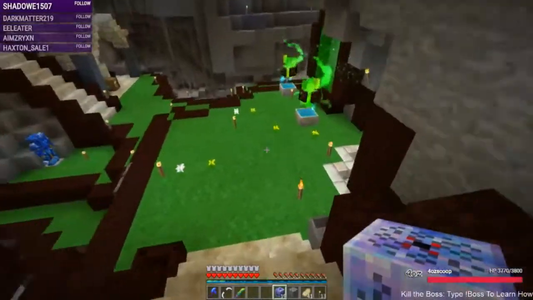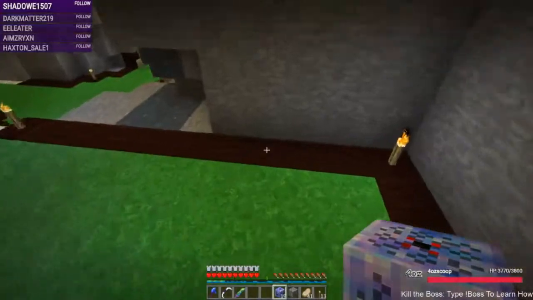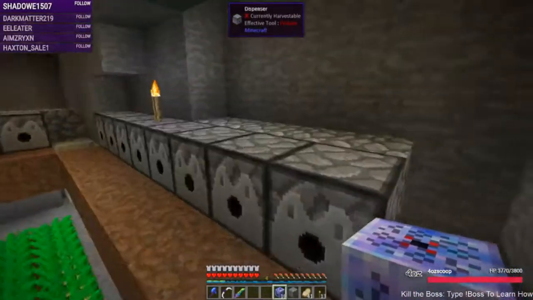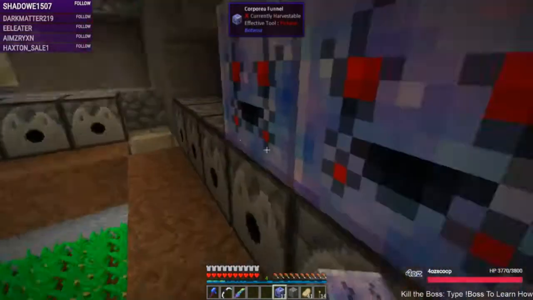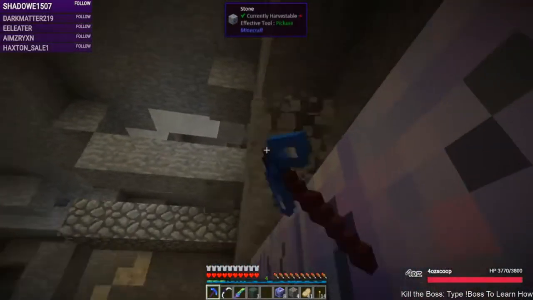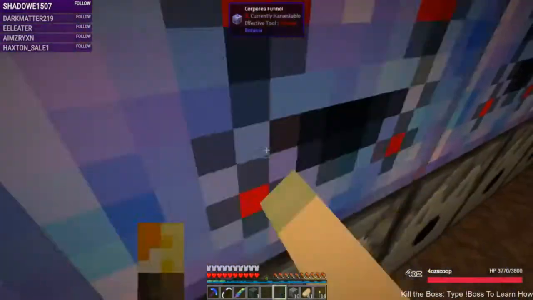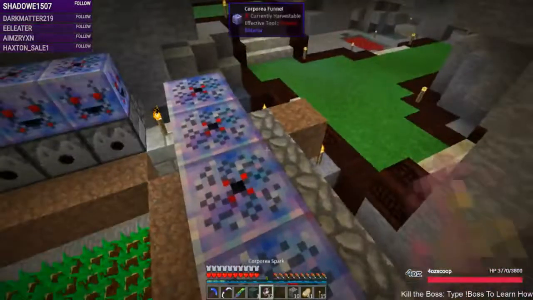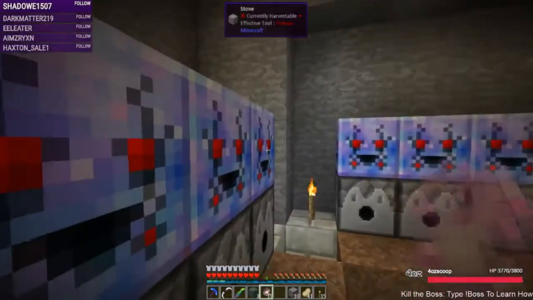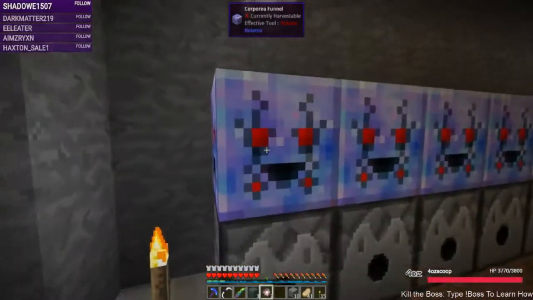Okay. We have our first hydrangea. Time to reset that, right? Okay. Up we go. And we're gonna need access to this stuff here. Alright. Corporea sparks need to go on top of all of these. One more, there we go.